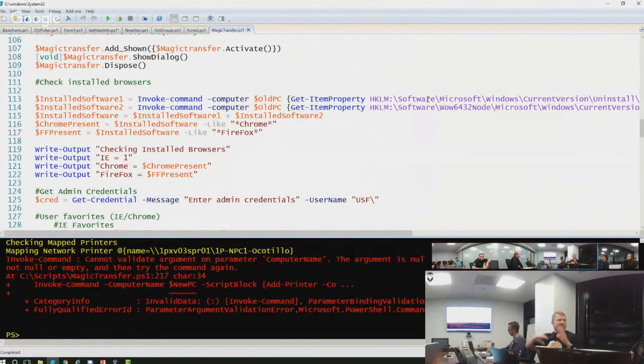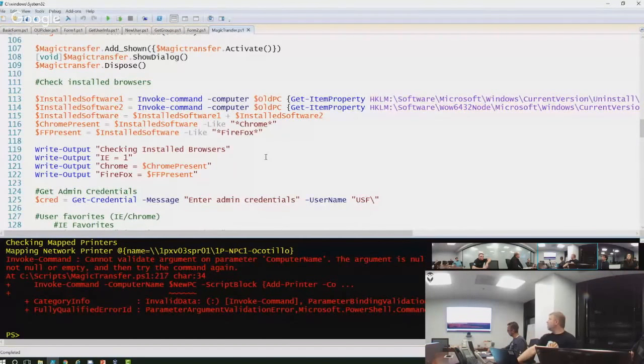Without that, a lot of the registry settings weren't there, and everything was just too hairy. And we only wanted to get the favorites. Any bookmarks that they had, we wanted to preserve. We didn't want to carry over any other add-ins or anything like that because they could be causing problems, and that might be why they were moving over to a new machine.